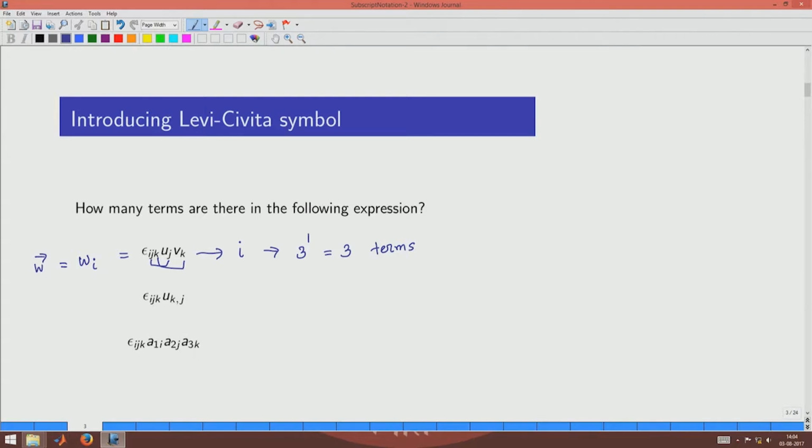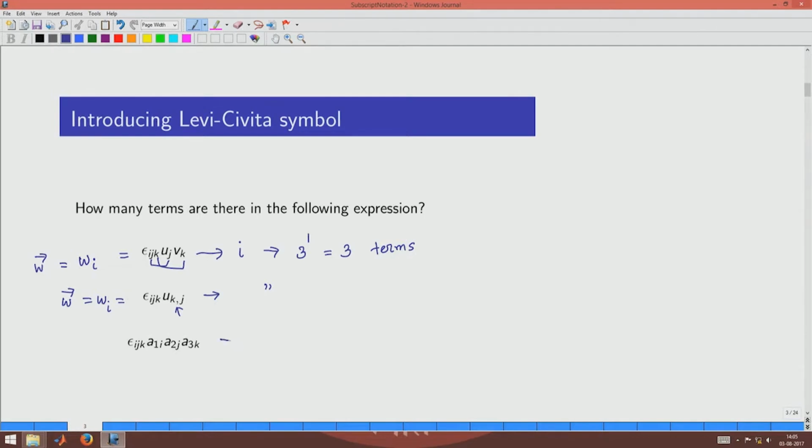Look at the second expression. In the second expression we are using a differentiation because there is a comma out here. I bring your attention here, there is a comma, and k and j are repeated. So, again it is the same thing as earlier. i is the only free subscript, and therefore, we have got the same expression. You could have some other vector w with a subscript i, which is the free index on the left hand side as well as on the right hand side.